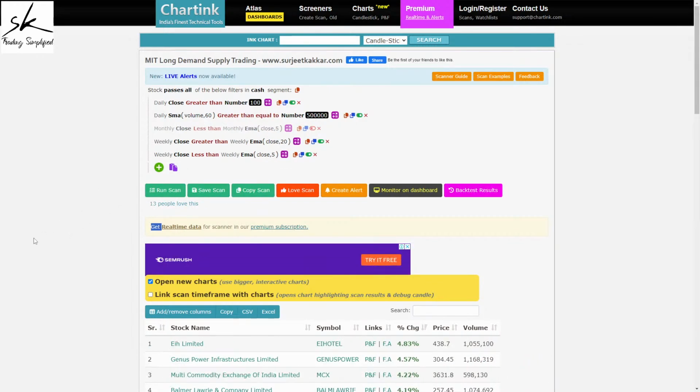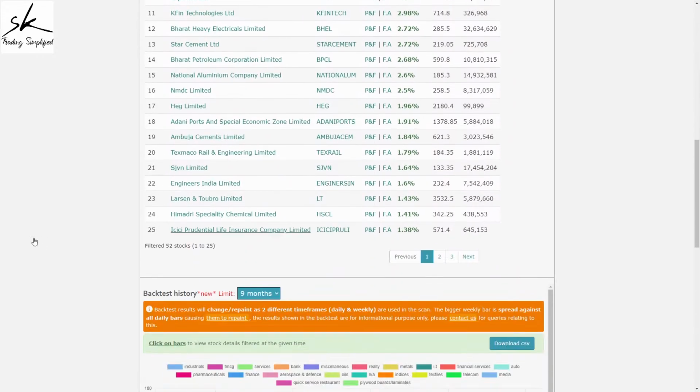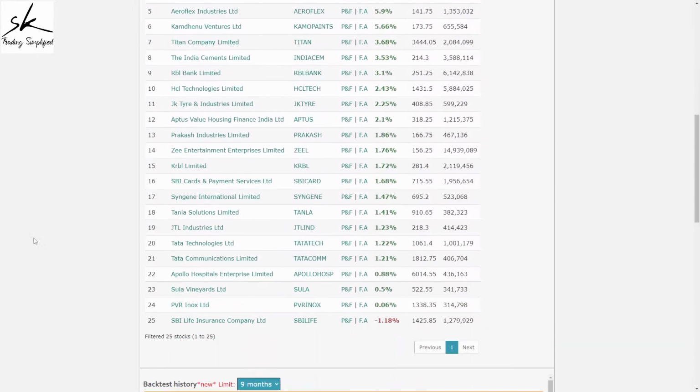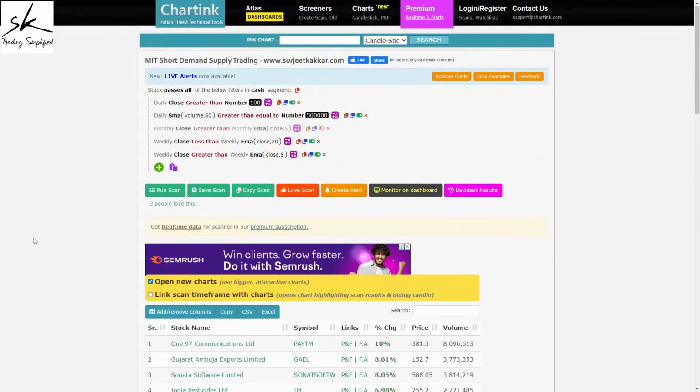Disable the third one, run the scan again. And now you can see initially I was getting only 2 symbols, but now I have 52. And similarly, if I go to the short scan, I was having 8, but now I have 25. So I have 52 plus 25, which is 77 symbols to look into. So this is how you can get your list of symbols which you might want to analyze for that particular day.